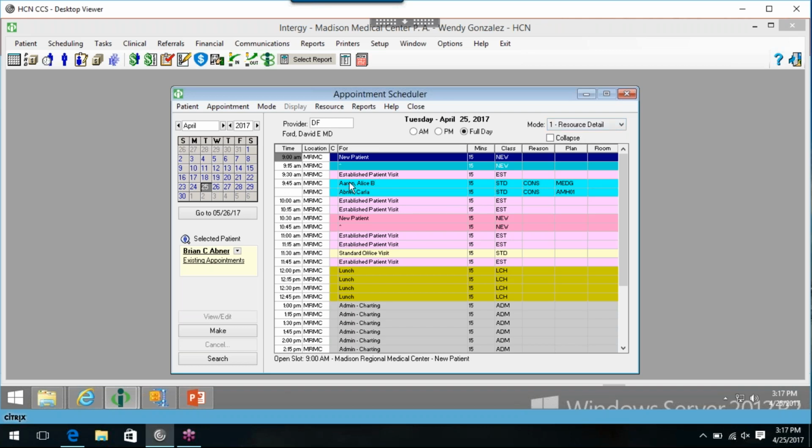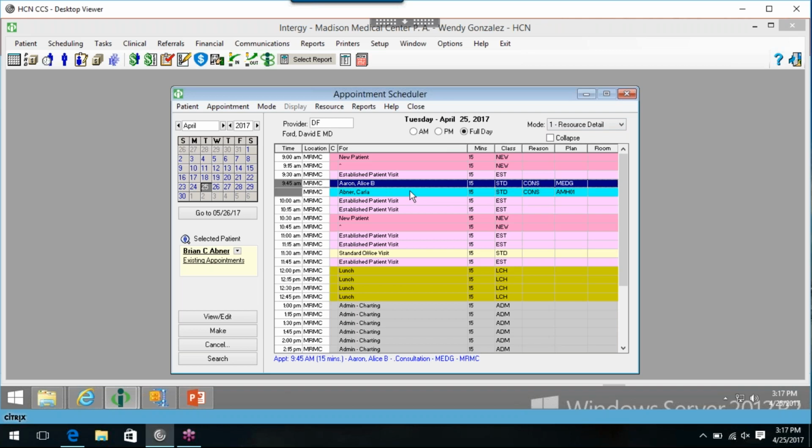So let's take a look at our 9:45 sample that we have here. It's telling us the appointment time, which is 9:45, the location of where that appointment will be, the patient who's actually scheduled for that time, the minutes, the length of that appointment, the class and the reason code of that appointment, and the patient's primary insurance, if any.